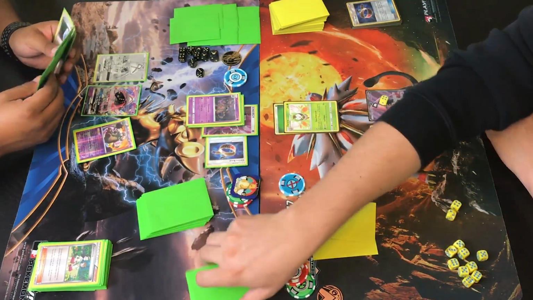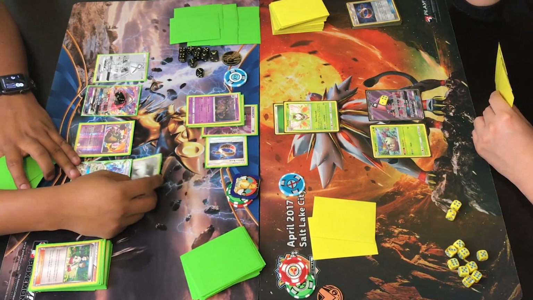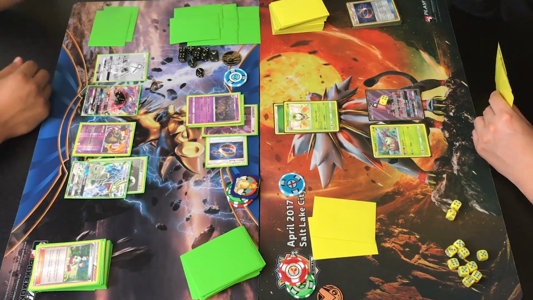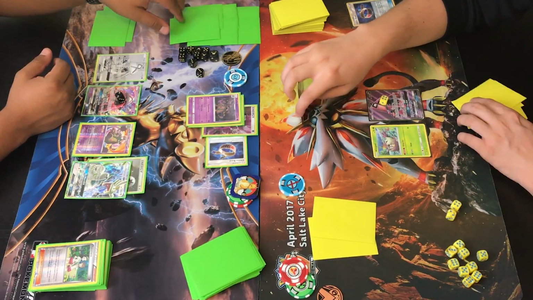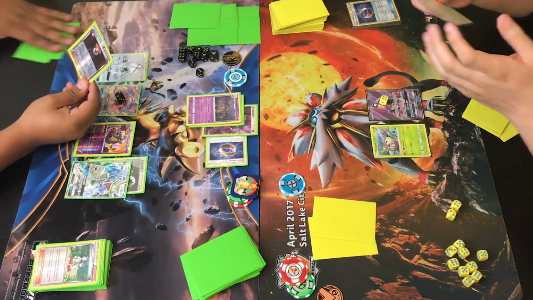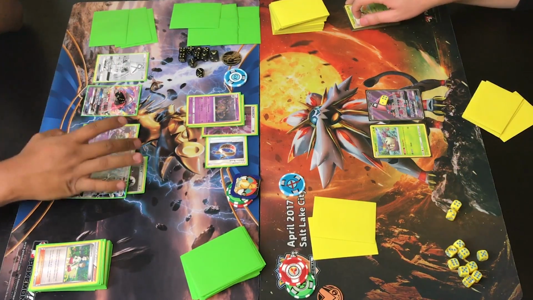No, I discarded the Choice Band. But I do know what he has in his hand, or pretty close to what he has in his hand since he Acerolled. DCE comes down onto Drampa, and I'm doing 80 or 90, I believe. I think it's 80 for the exact knockout, taking my first prize, 5-2 right now.